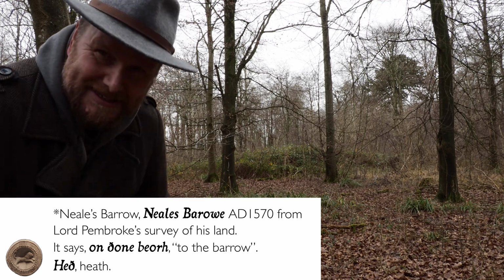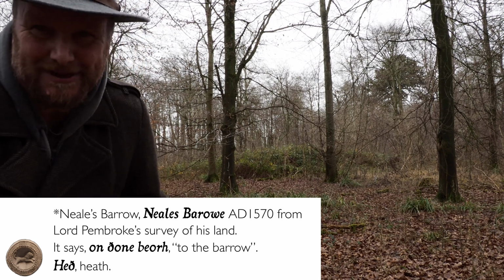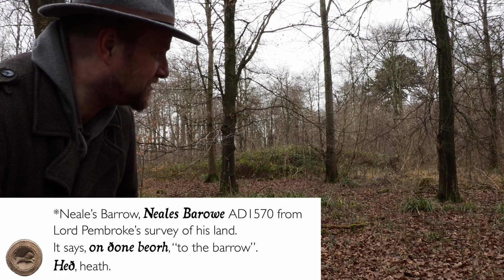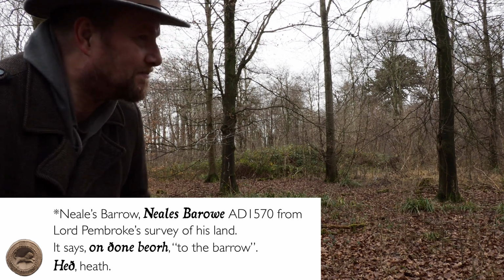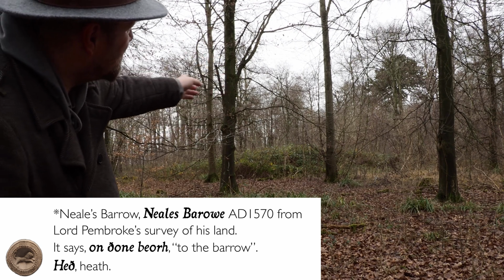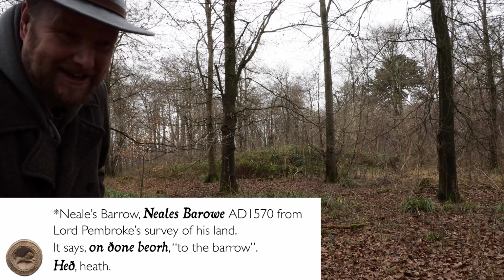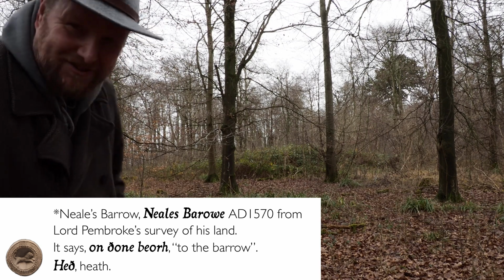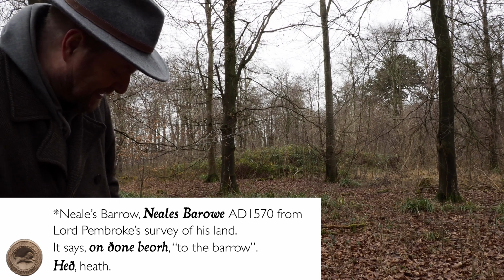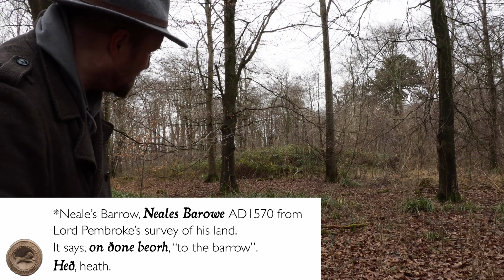But you can see why. I mean, it's disappointing to see a barrow that's just completely covered in brambles. There are no other brambles. Well, there's a little bit. The rest of it is made up of woodlands and some reeds. But you can see what's happened. You can see there is no forest canopy above it. It's a clearing. Now, that is not an ancient clearing. That is the needs of the heritage industry to preserve that barrow.